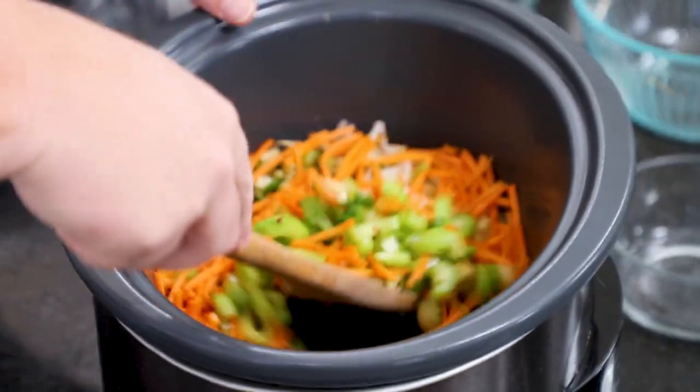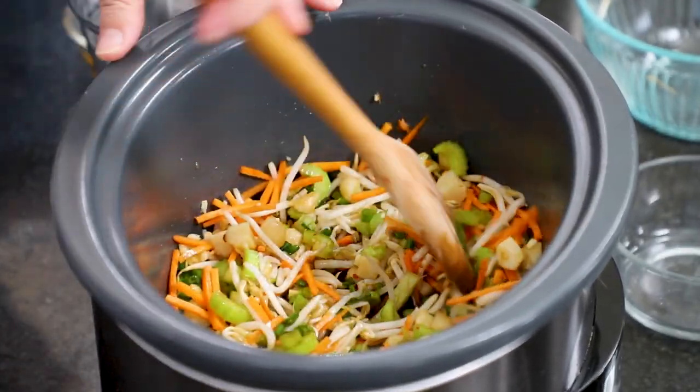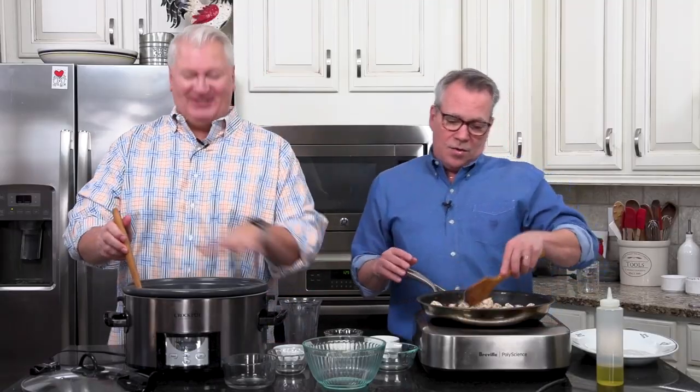I have been making this dish since before we'd even met, when we were like teenagers. Growing up, dinner at our house wasn't as formal as most households. Sometimes it was cereal, which I love for dinner. But I remember going to the store with Mom, and it had a can of chicken chow mein. I thought, that sounds really interesting, so I made her buy it. We had that La Choy chow mein in the can, and little did we realize that you really should put some noodles with that. It was just a chow mein mixture.